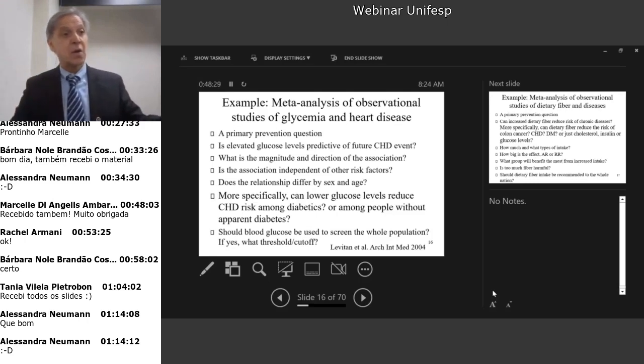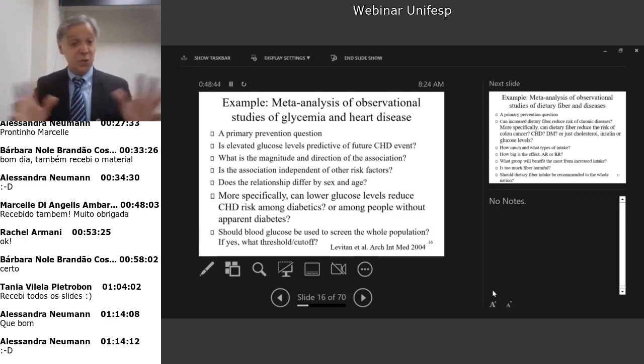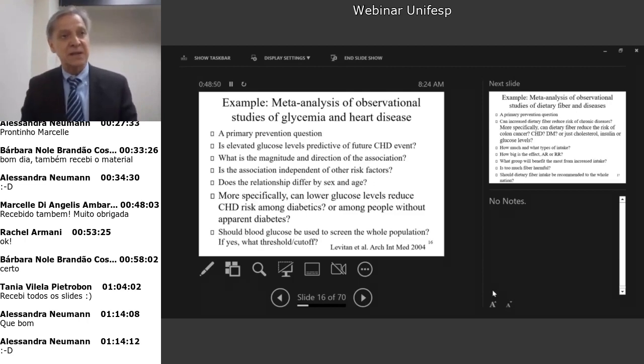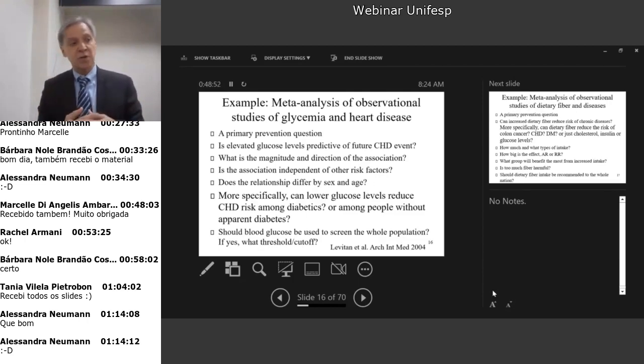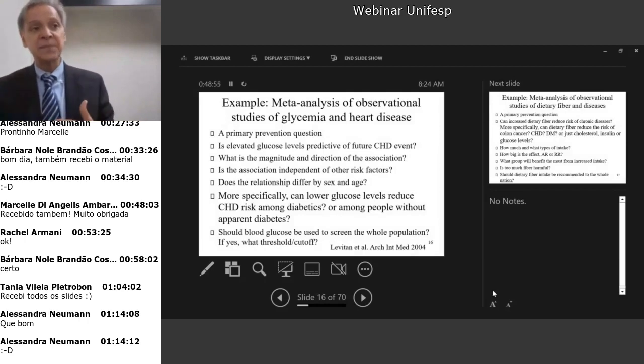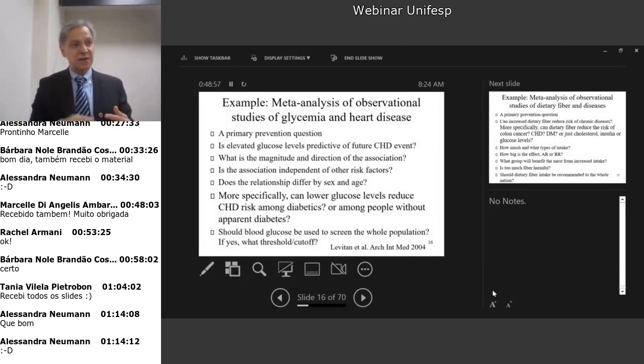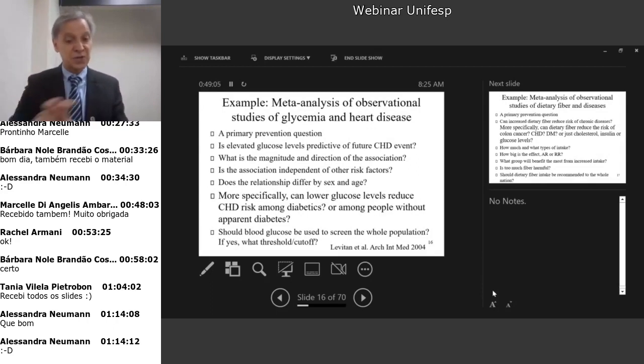I need a tight cohort of people that I intervene with a blood glucose lowering medication versus a group that doesn't take that medication, okay? And if I'm doing threshold cutoff for whole population screening, I'm dealing with something different. I better have a diagnostic test for blood glucose that has high sensitivity and decent specificity, and the ROC is decent. We have a whole lecture on that, actually 3 lectures on this. I can't explain it to you now, but review that issue so you understand what I'm talking about.